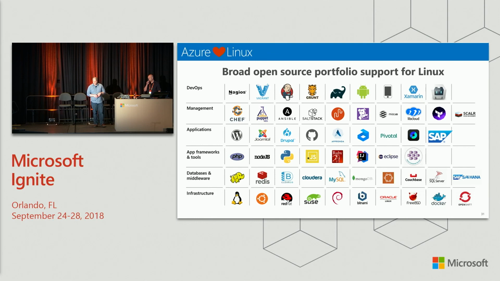In the open source space, it's not just the operating systems, but it is all of the applications, all of the middleware, the DevOps, that just continues to expand. Just earlier this week, we announced a great partnership with Chef to have coordination and configuration of Linux machines. We've had Chef available in certain ways there, and we continue to go deeper across the set. And again, we're finding that by working with partners, we're able to really serve our combined customers better by providing the widest amount of offerings available.